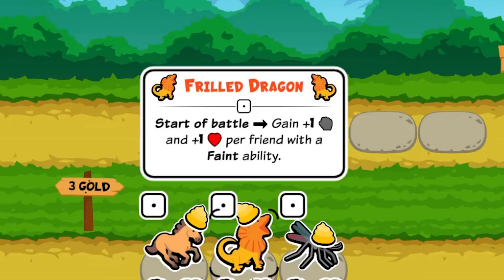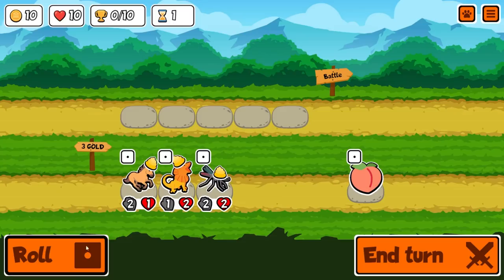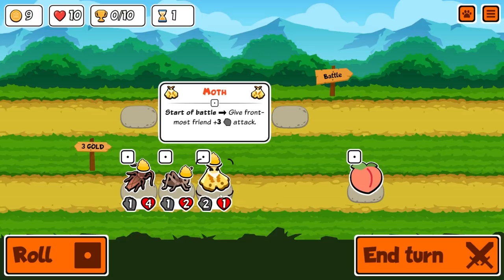Start of the battle, gain +1/+1 per friend with a faint ability. Well, I don't think too many tier 1s have faint, so I think, oh my god, there's a peach. Give a pet +2 health. Oh my god, there's so much to take in. What is that? It looks like a piece of cheese. Give frontmost friend +3 attack. Yes, please. That sounds good.